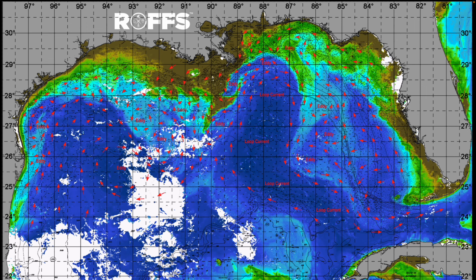Pushing really nice water up, being helped by these two little counterclockwise eddies here south of the steps and southwestward south of the delta. A lot of rigs — Blind Faith, Thunder Hawk, Thunder Horse, down towards the dump site, Petronius, Marlin Rigs — all in blue water. There have been reports of multiple Grand Slams: Sailfish, White Marlin, Blue Marlin over the past couple of days up there.